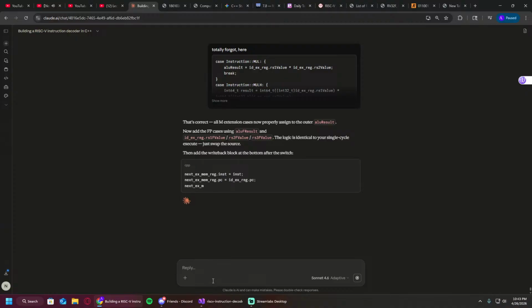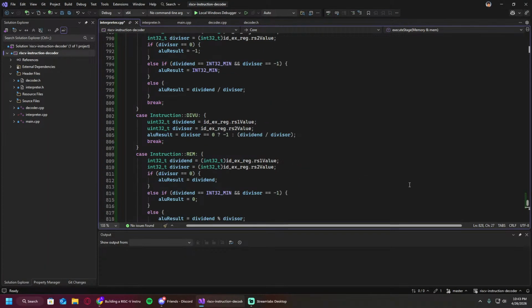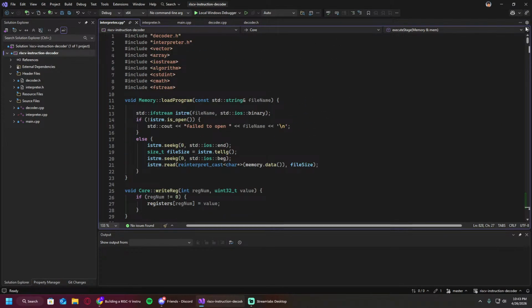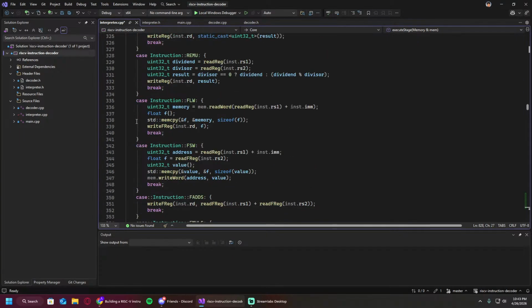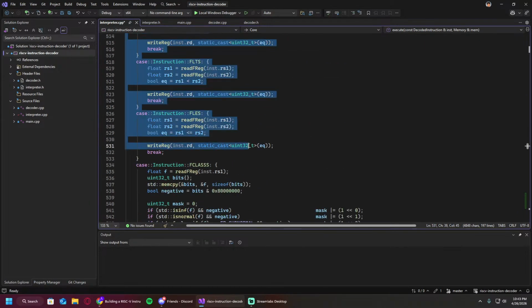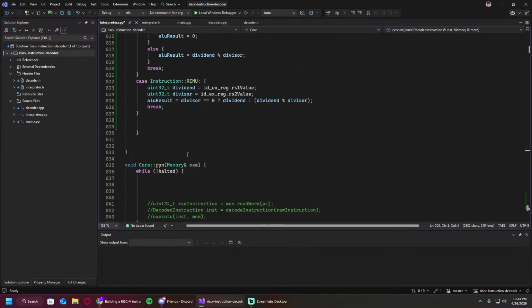Alright, that was pretty simple. Let's just move on to the next one. Alright, so that case is done. Now we need to move on to the next cases, which will be those other instructions. Floating point. Hopefully I don't have to change too much for those. I'd like to be done with this function today. Oh, we're probably not going to. We'll see though.